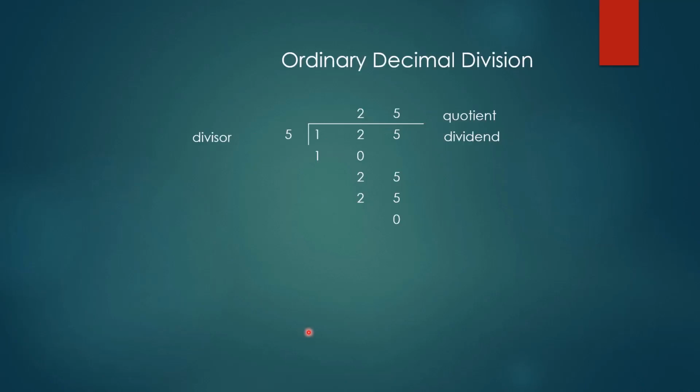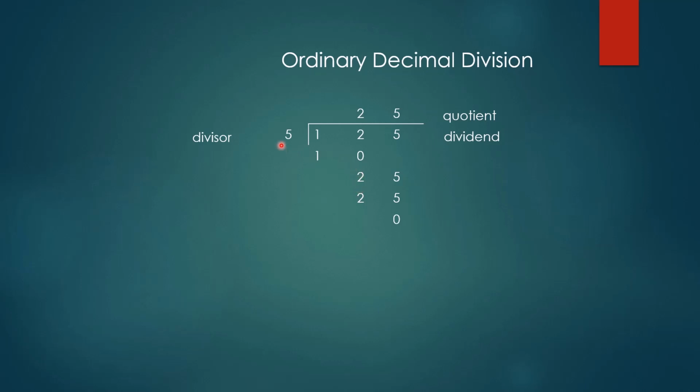Let's consider the algorithm used for ordinary decimal division. We begin by trying to divide the divisor by the first digit of the dividend, which is 1 here. Now, 5 obviously does not divide into 1, so we then go to the next digit, forming the number 12. And 5 goes twice into the number 12, so you write 2 up there, multiply that back, we get 10, and then we subtract that to get a remainder of 2 from that operation.